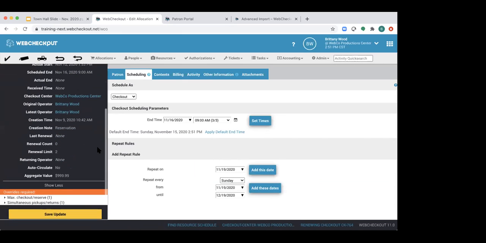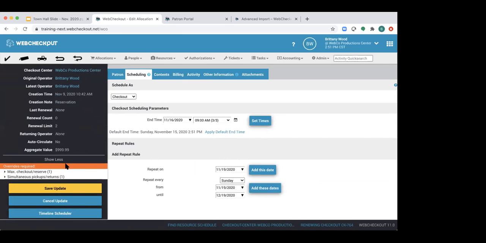However, when you do extend that return time, the action button is going to change depending on if a renewal was performed. So let's say you edit the checkout and you just add, say, headphones or another item onto the allocation. You're going to see the action button show as save update, and the renewal count is not going to go up.